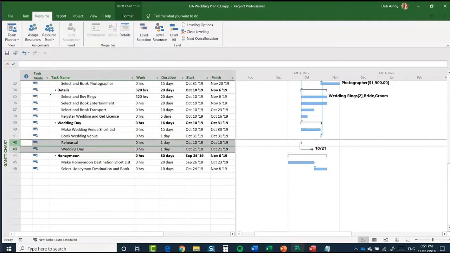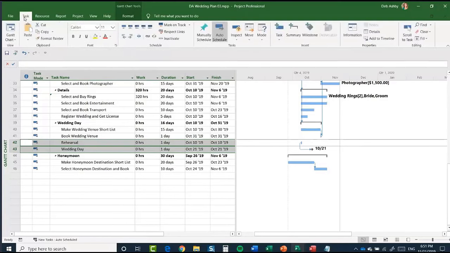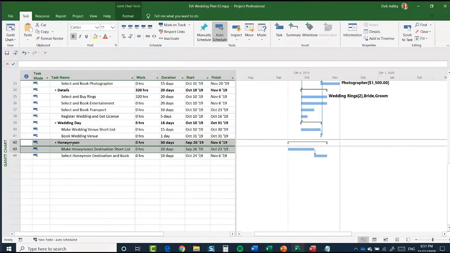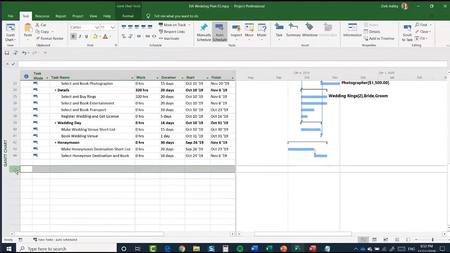Okay, so I'm going to select them. I'm going to go to the task ribbon and use my outdent button to outdent them. Okay, so then I can do a Control X to cut them, and I'm going to paste them down here.